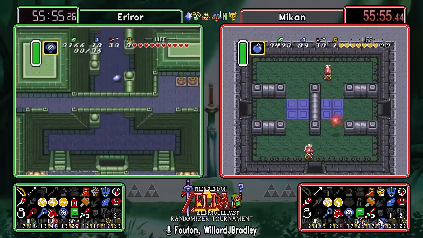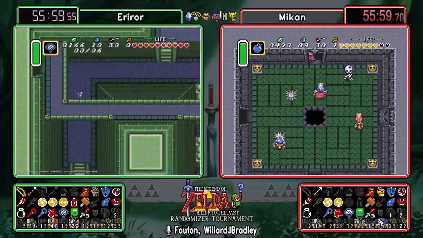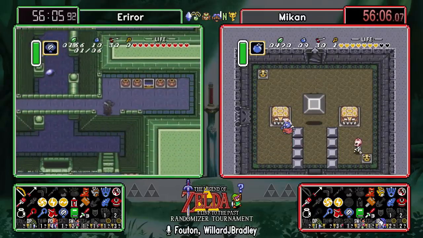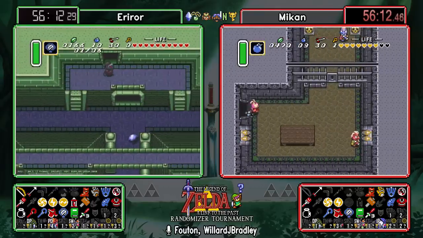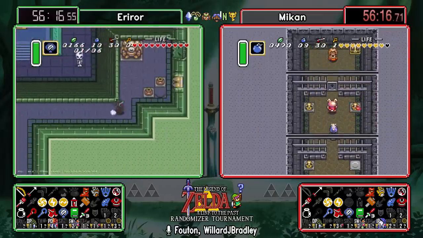If Mikan ends up finding like the Eastern Palace big key, that would actually benefit him pretty well, because Eri's going to have to come back here later, unless it's sitting in here. He's not going to be able to finish this dungeon. Based on his pod luck, he is probably here. Probably. Oh, you're going to pod. I have a small key. Oh, you're in pod. Here's the bow. Just take it. Just take it right now.